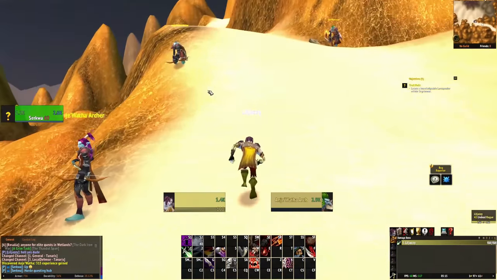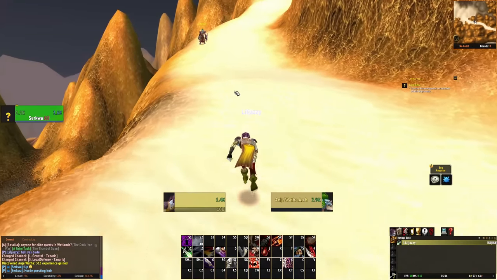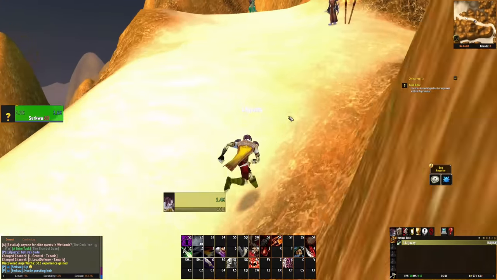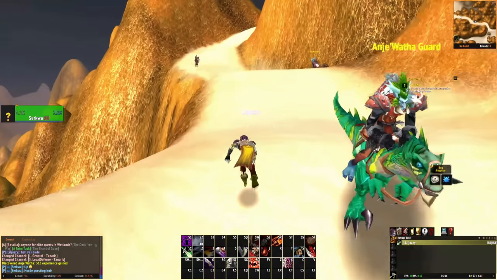Up a Horde questing hub in Tanaris. Yo, yes. It just makes me want to fight people out here, though. You know, if there's going to be Horde people down here, I want to get on my Alliance, go down here, and fight people, man. I'm just afraid people won't turn war mode on.